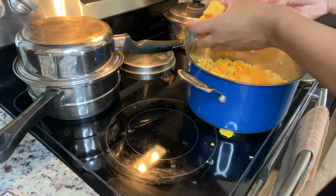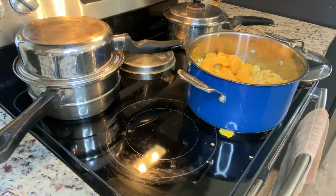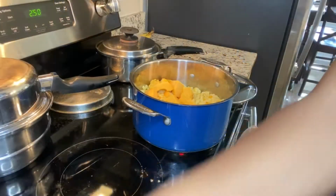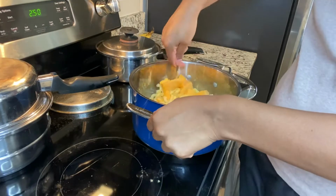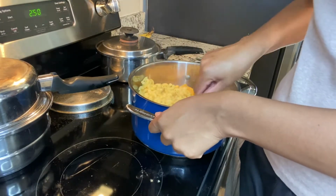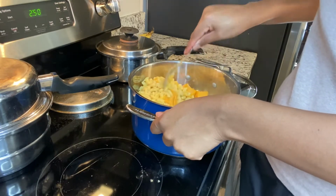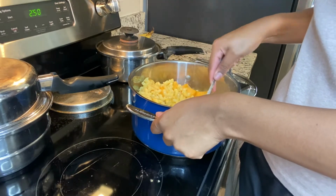and I'm adding more cheese now. And we just need to keep an eye on it. You don't want to walk away from this because it will burn on you. And as you can see, I still haven't placed it back on the eye yet, because it is still hot.